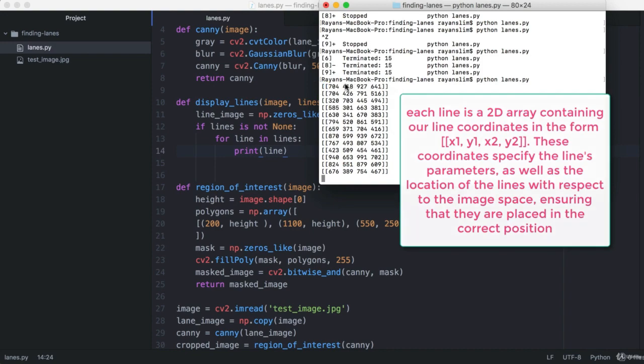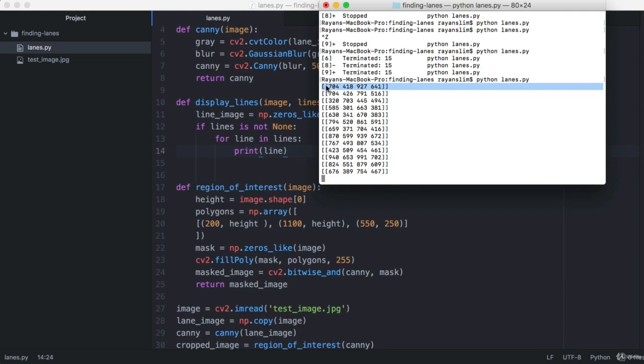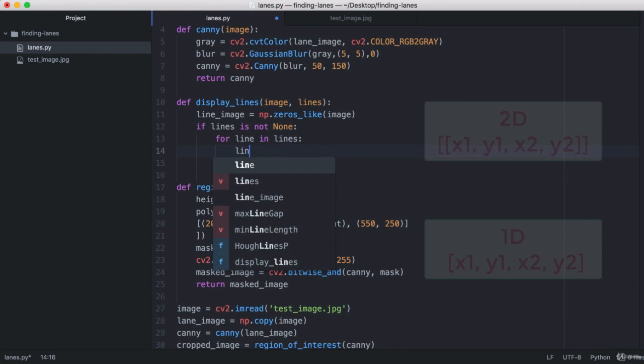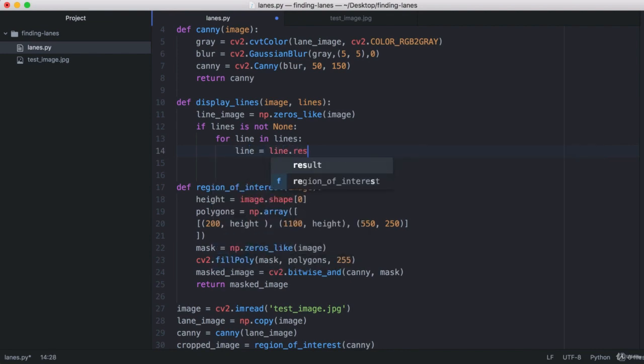What we're going to do is reshape every line into a one-dimensional array with 4 elements. And you know what? Instead of setting line equal to line.reshape(4), we can simply unpack the array elements into 4 different variables: x1, y1, x2, y2.